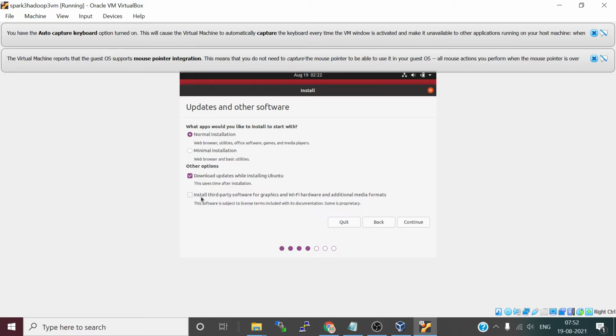And also there is another option called install third-party software for graphics and Wi-Fi hardware and additional media formats. It is unchecked. Let me check it so that you can use your Wi-Fi and the other third-party software drivers will be installed. Click on this checkbox and then continue.